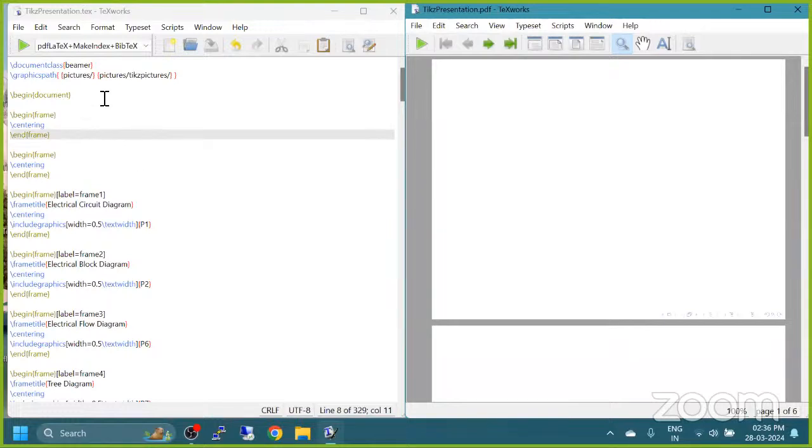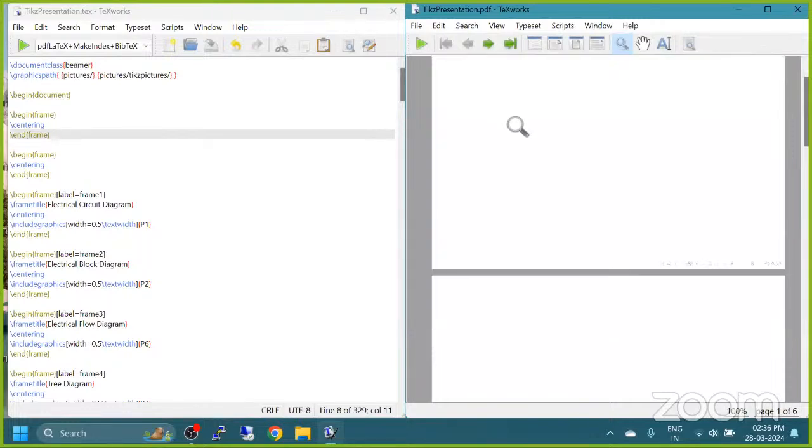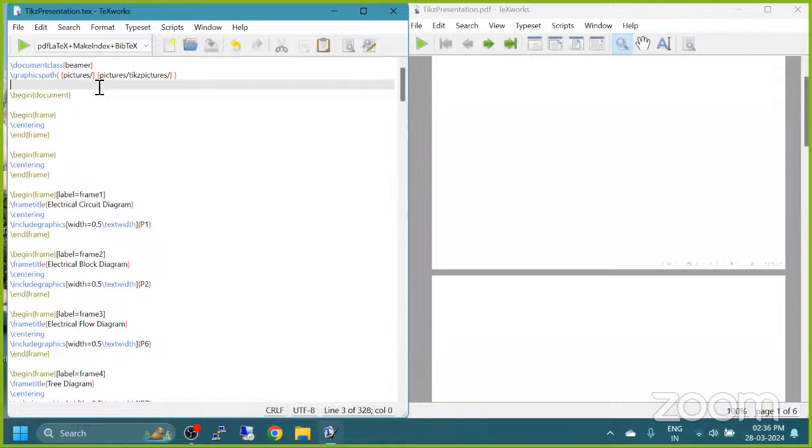Today I want to include some pictures, like we have included some pictures, right? But now we want to include some multimedia, like videos or audios. For that we can use a package called movie15. There is also an inbuilt multimedia package, but since I am using Acrobat PDF, it is running but not opening up.